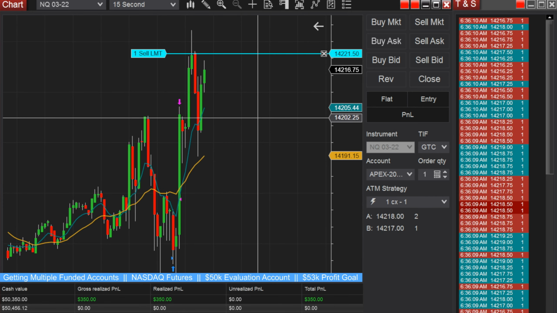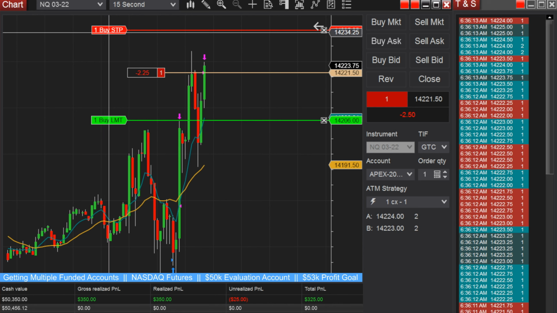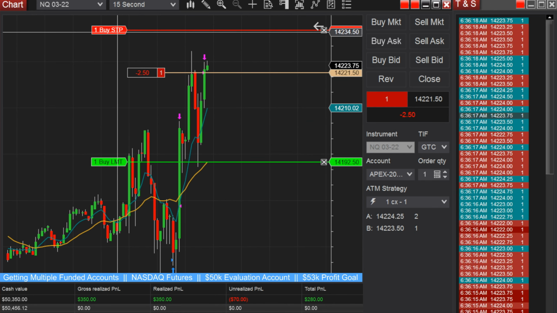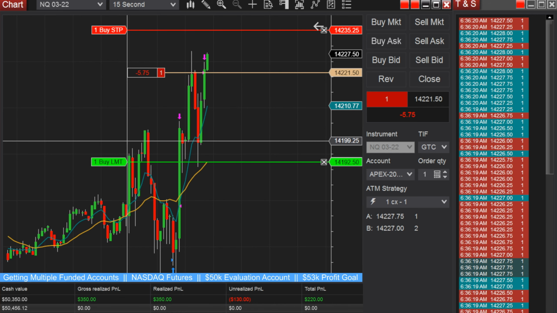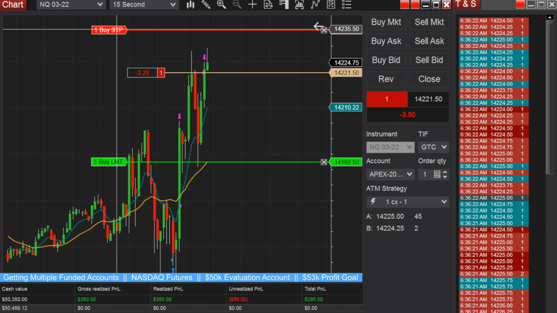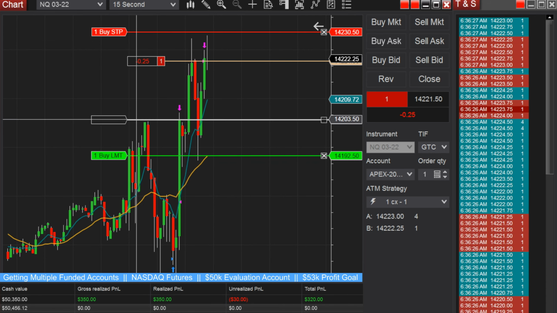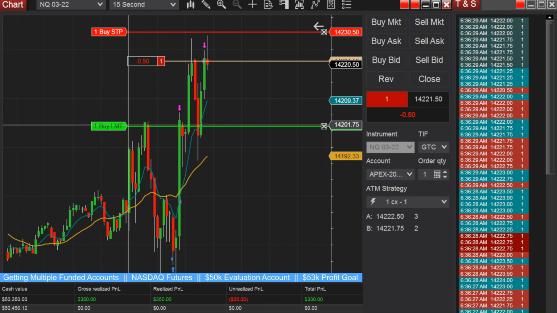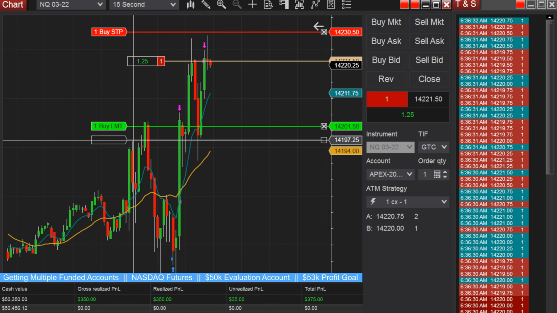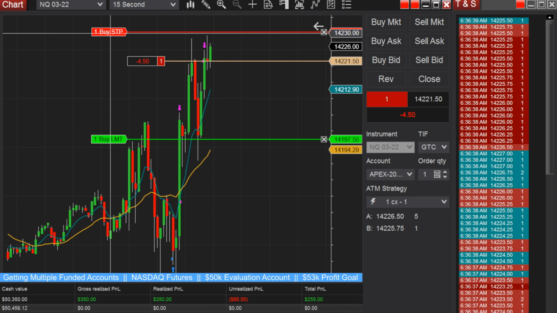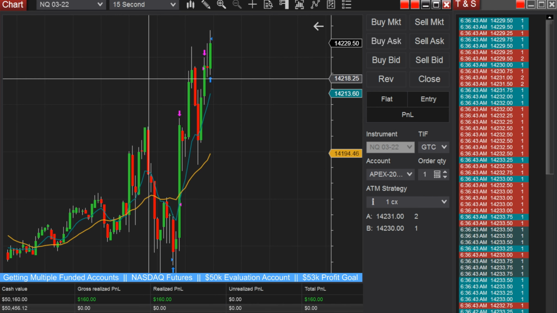Okay, here I see a setup. I'm seeing some divergence between price and volume. That's kind of what I'm looking for. And then on the charts, I have my 9 EMA in teal and my 20 SMA in gold. And those are kind of my profit targets, generally those two, or in between them in some cases. So I kind of gauge on those two levels: fast moving average and a slower moving average, one exponential, one just a regular moving average. So here I get stopped out.